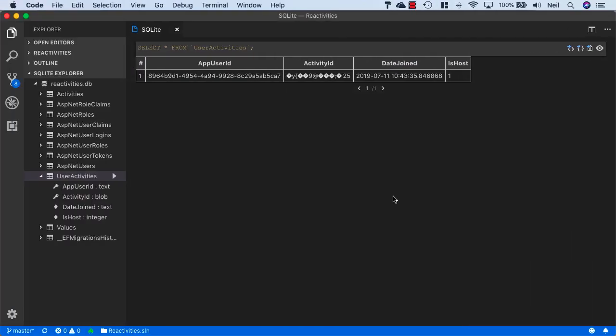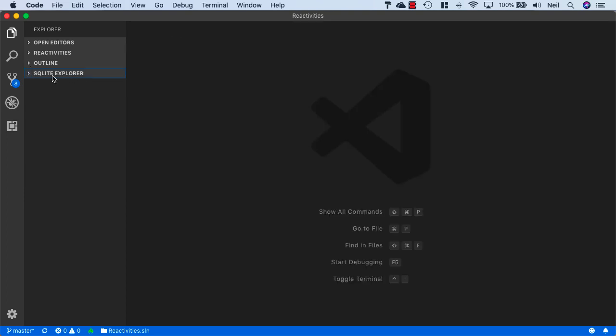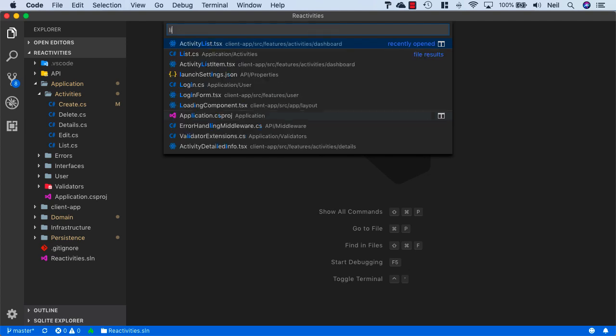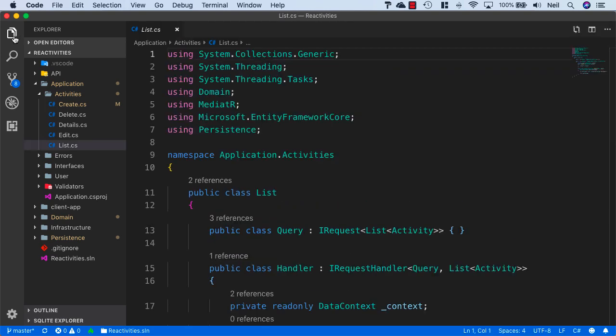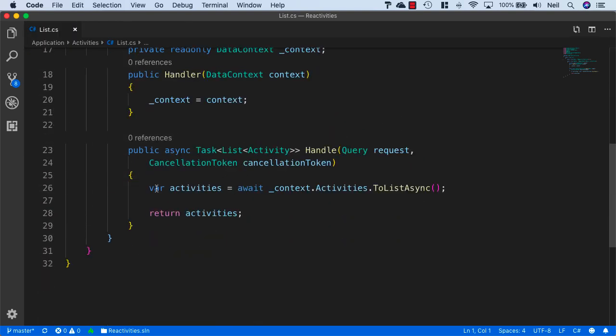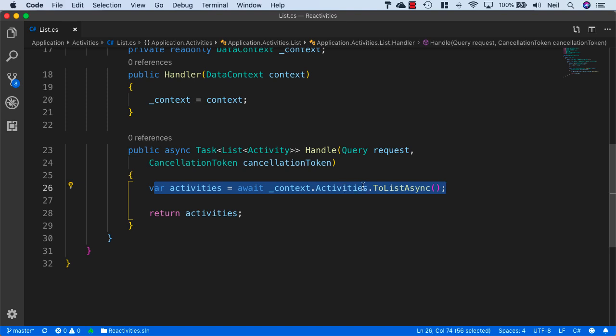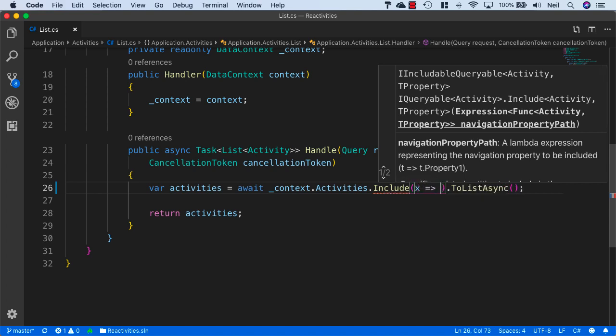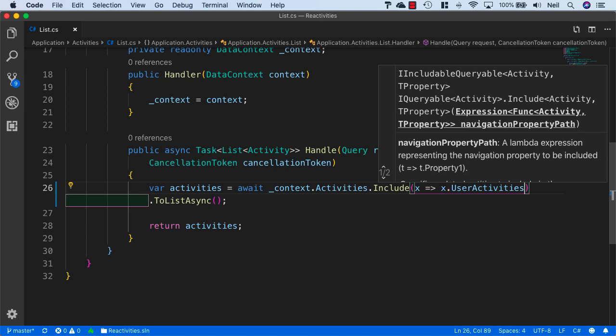So let's go back to our code. And I'm just going to open up the List.cs in our activities folder. And inside here, where we're getting our list of activities, after the activities, we can say include, and we want to include the user activities.